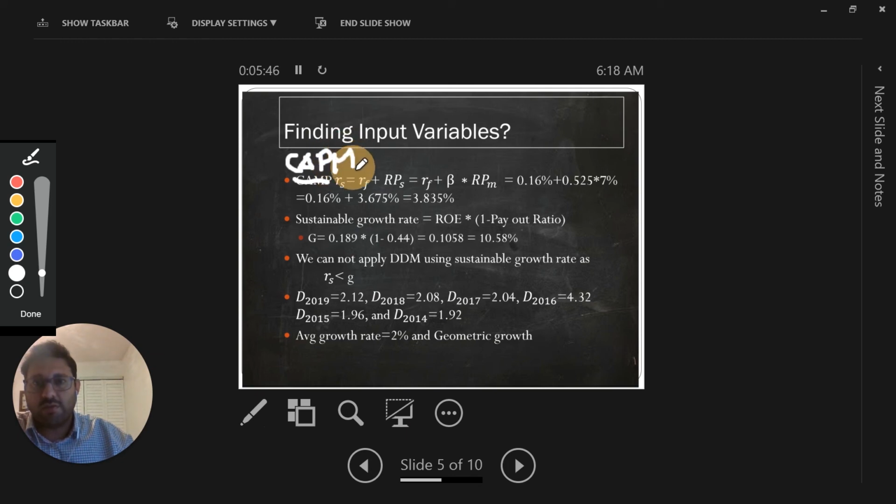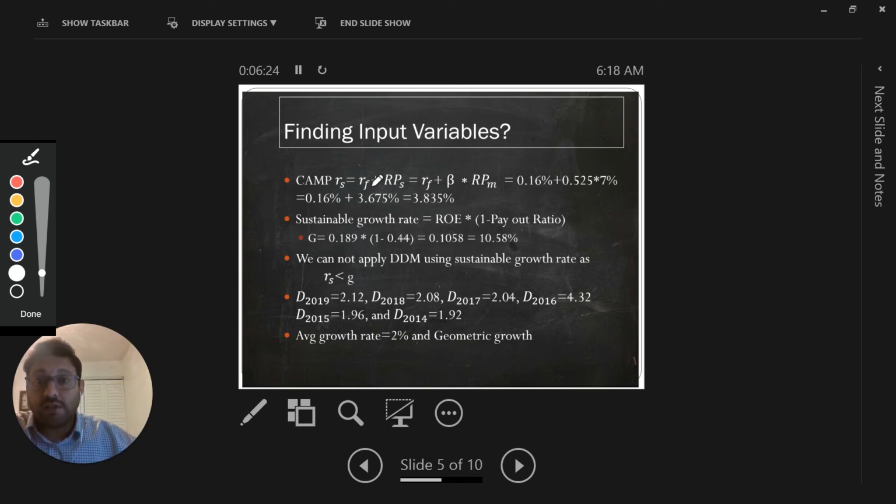It's a typo. Okay, so we can get the required rate of return by adding the risk-free rate plus the risk premium for investing in the risky stock. Again, the equities are risky, so there is a risk involved, and the formula can be expanded as risk-free rate plus the beta of Walmart, or of any company, but because we are talking about Walmart over here, we will be doing the calculation for Walmart, multiplied with the market risk premium.